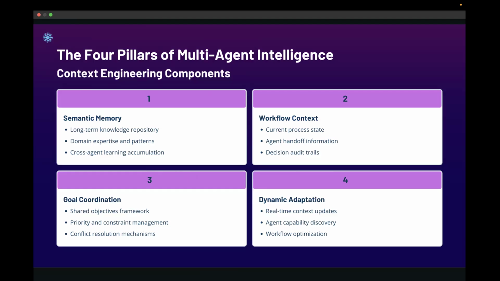Then goal orientation. This is very important when it comes to agents, where we have a multi-agent setup. We may have an orchestration, and one or two agents will be invoked based on the use case, where you have a shared objective goal for the orchestration, and each agent will perform their own role in that manner. The goal towards this multi-agent application, like we said, is to give the best treatment or recommendation for the health of the patients, with all the best knowledge available in the world. That is the goal. So we are chunking out different agents, right? So that is the goal coordination to be there.